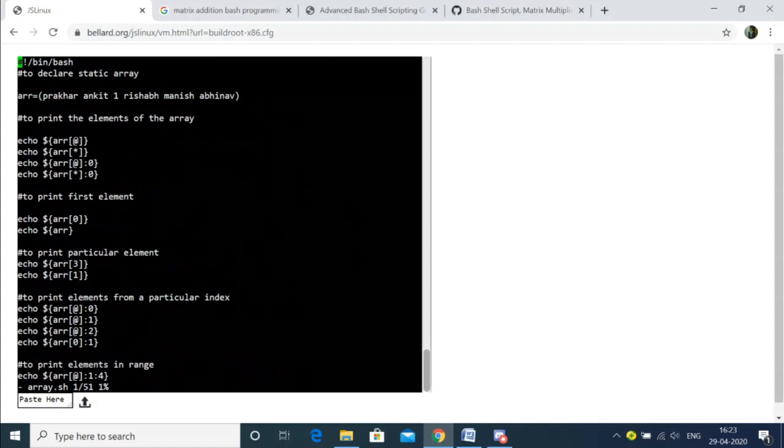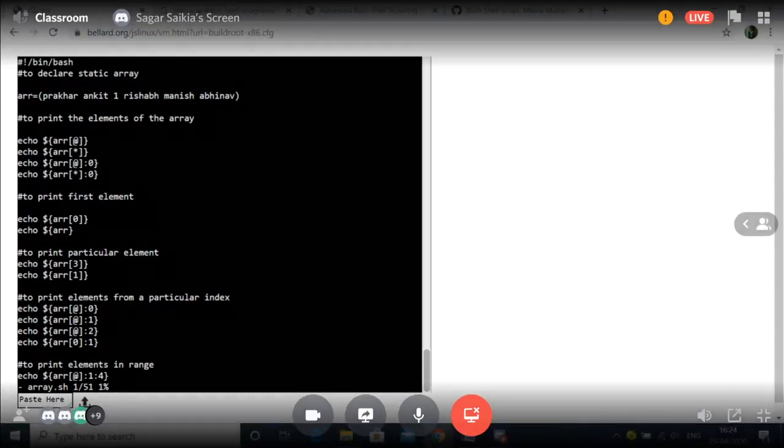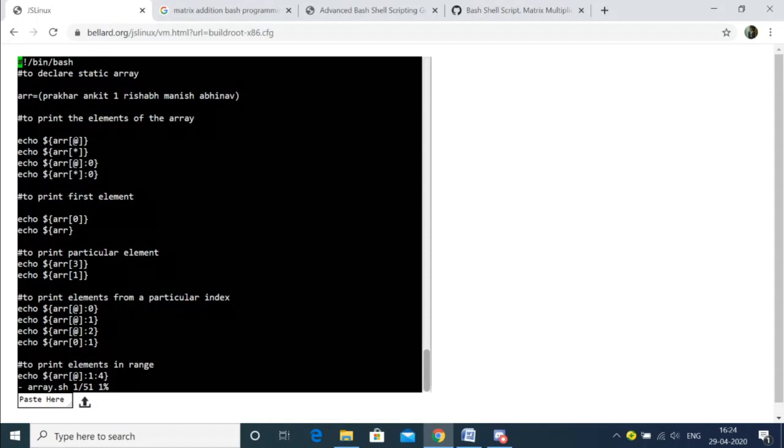Or if I want to specify a range, I can. I'm not interested to print from 0, I can start from index 1. I have to just write 1 in place of 0. That's the only thing. Then if I want to print the first element, I have to specify the index, so here is index 0. Or if I write like this without any index, it will automatically print the first element. Similarly, if I want to print only a particular element, I just have to specify the index number, and accordingly I will be able to print.